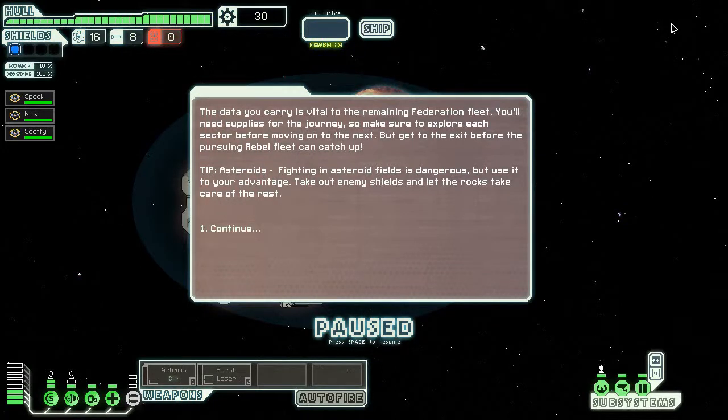The data you carry is vital to the remaining Federation fleet. You'll need supplies for the journey, so make sure to explore each sector before moving on to the next. But get to the exit before the pursuing rebel fleet can catch up.